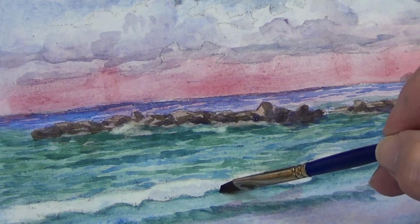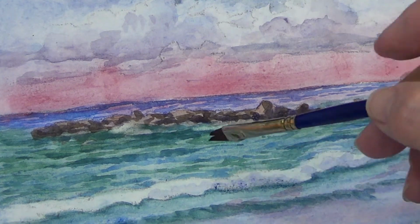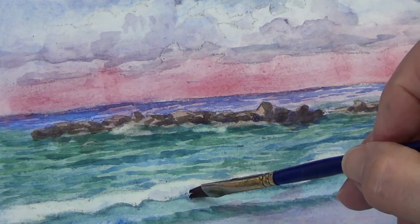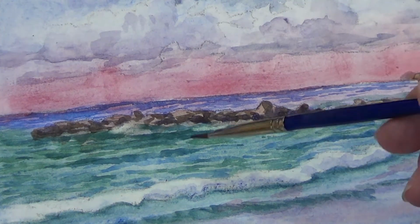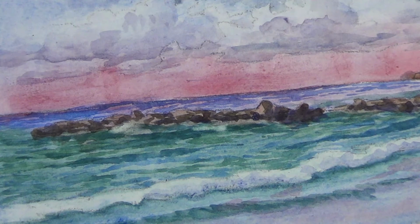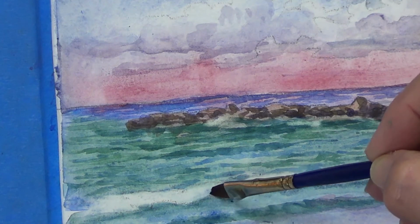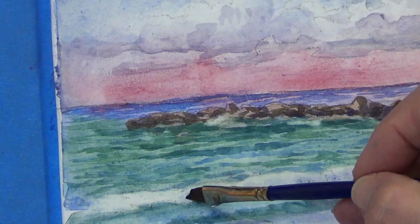And I do want to soften that bottom edge, so I'm taking the paint down. Now if you ever look at foam in the water, you'll see that as the wave is turning and collapsing in on itself, some of that foam goes under the water. So that bottom edge isn't as defined as you think it is. There's a lot of that foam underneath the water. Just come on across.